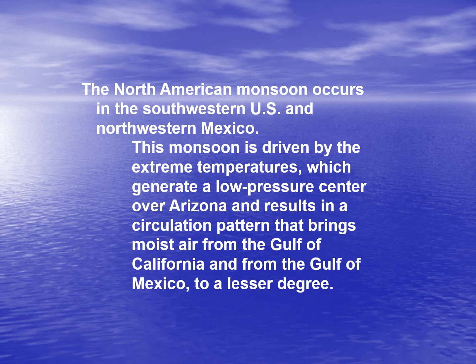So what you have is intense heating of the desert southwest, warm rising air, so you get low pressure over Arizona and the rest of the desert southwest, and then you have cooler waters and therefore higher pressures from the Gulf of Mexico and to some extent the Gulf of California. Well, I'm sorry, let me reverse that. More so from the Gulf of California, but also from the Gulf of Mexico, but to a lesser degree. So basically, you're going to have winds moving from the higher pressure over the water into the lower pressure area of the desert. It's called Desert Southwest because it is an arid region, but they do have their rainy season. They do have a summer wet monsoon.